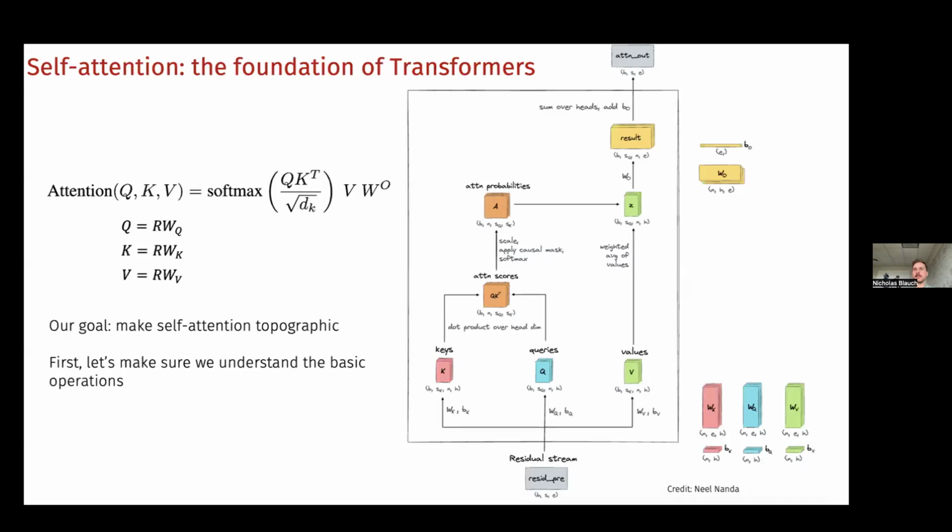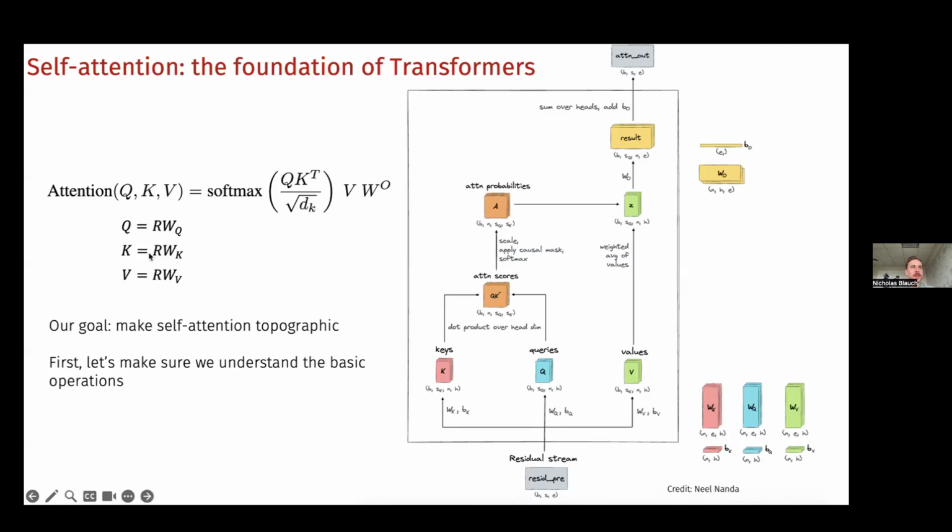I'm going to try to now get into describing the model a little bit, because I know that's probably more what you guys are interested in than establishing topography in the language network, but it's all cool. But I think this might be a little bit more interesting. Okay, so self-attention. Probably most people here are at least roughly familiar with what self-attention is. It's the foundation of transformers. It's one of the main things that gives them their power.